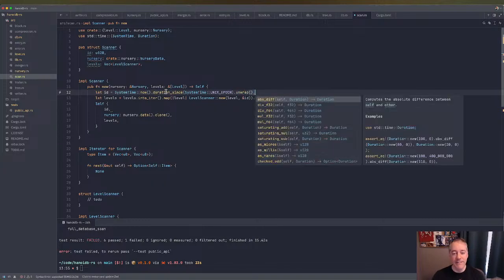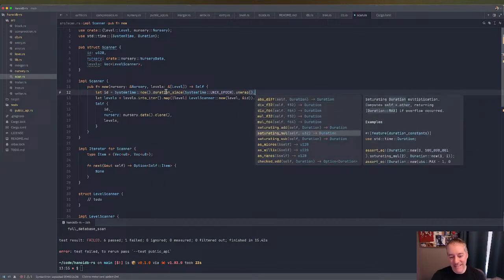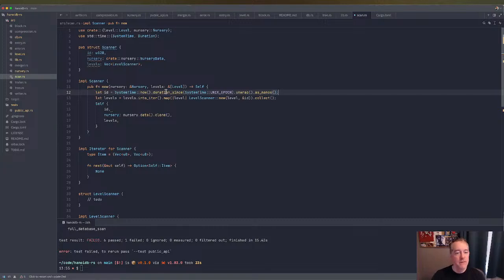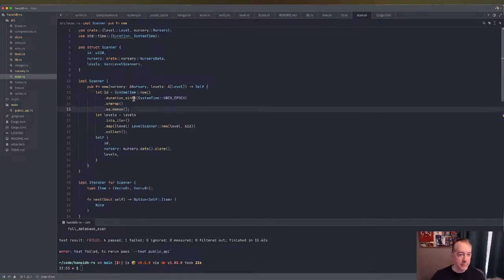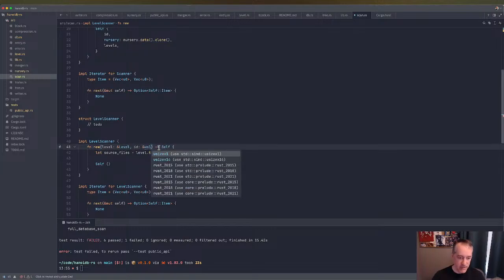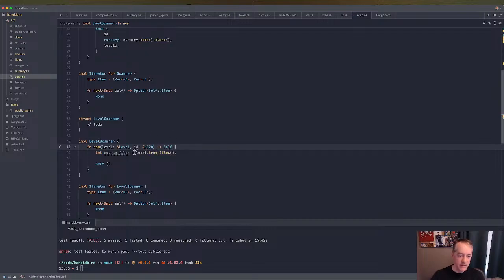Unwrap it. I don't care. We need like as what? Let's do as milliseconds or as nanos. Let's do as nanos. Okay, and then this takes a u128. That might not need to be borrowed, but okay.